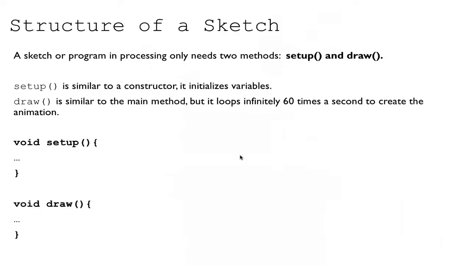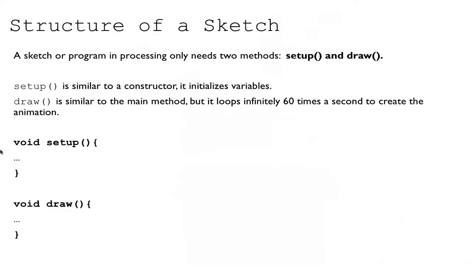And so this is what it looks like. Just void setup. Processing is very simple, so just ignore the rest. You don't need to write public and all that. And so again, void setup and void draw. You can write any game, Mario, even Street Fighter, all within these two methods if you want. I mean, it's probably not the best programming practice, but these are the only two methods you need.